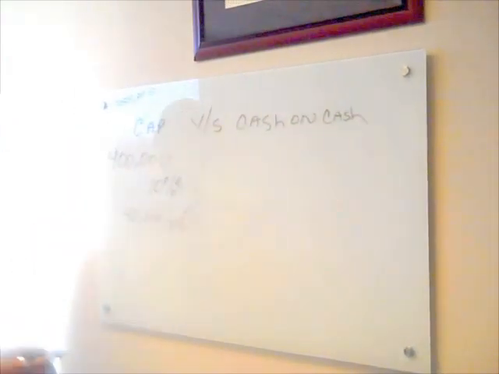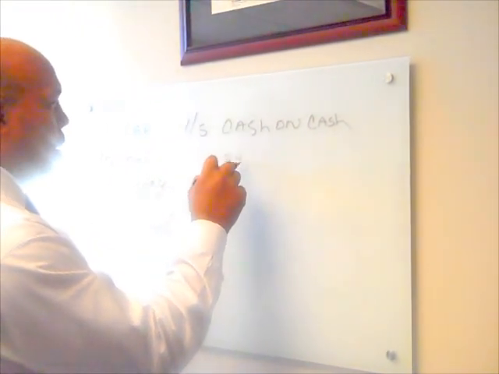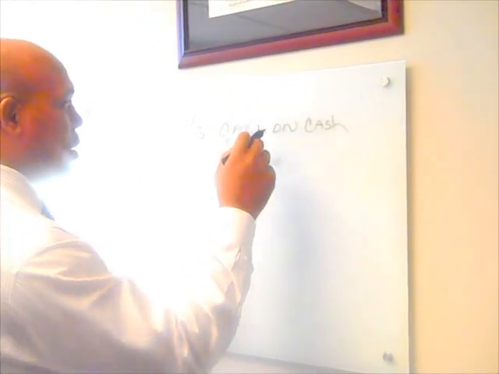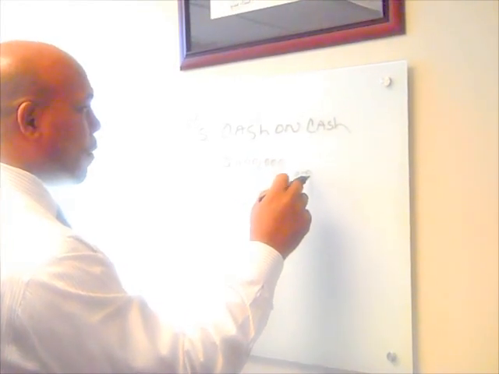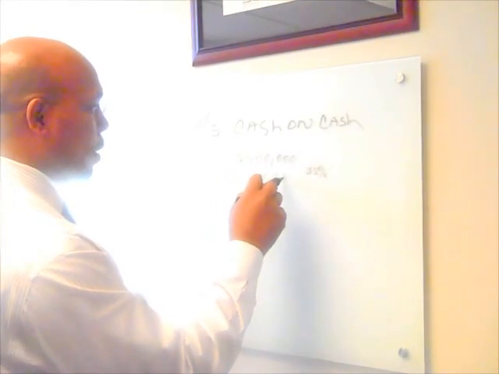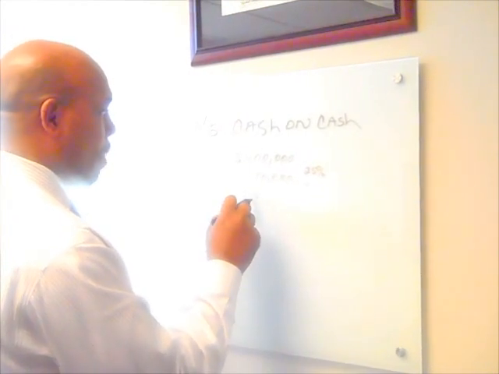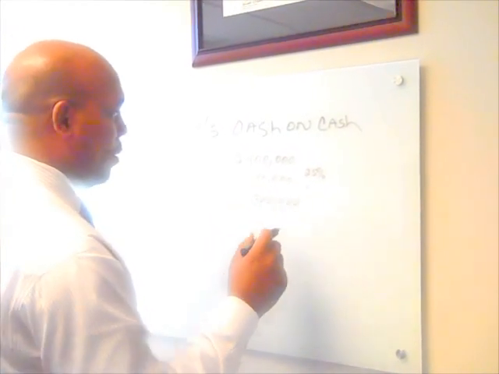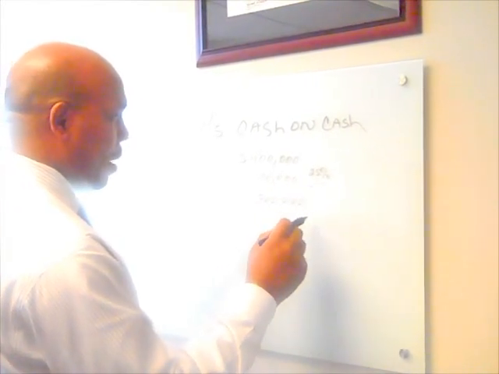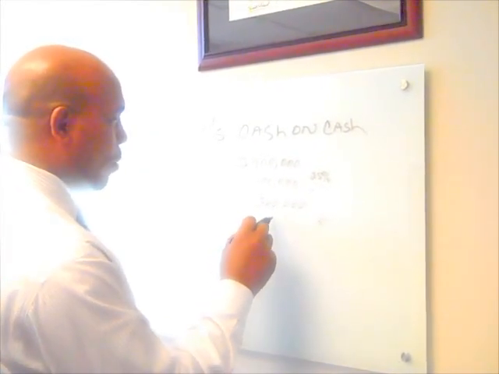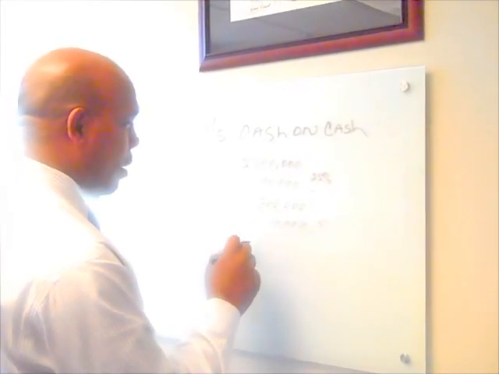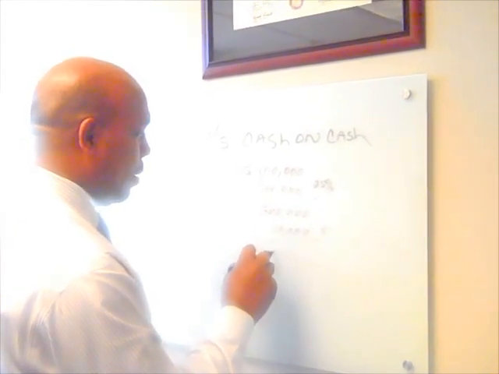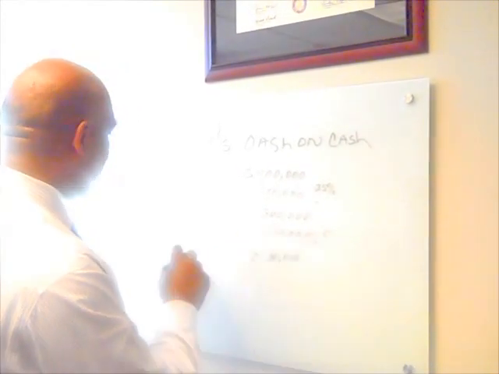Now, let's say for instance, you decide to partner with a bank for that same property, and that property costs $400,000. The bank will require you to put down somewhere around 25% of the purchase price, which is about $100,000. You'd have a loan amount of $300,000. That would, in today's interest rate environment, cost you about $20,000 per year, and that will leave you with $20,000 after you paid off your debt service instead of $40,000.